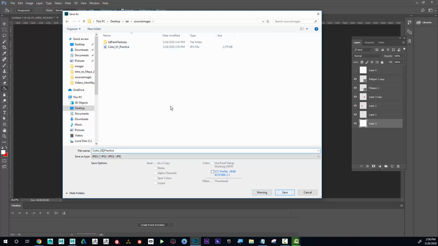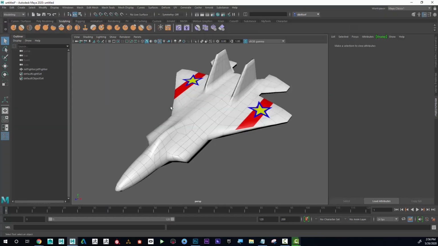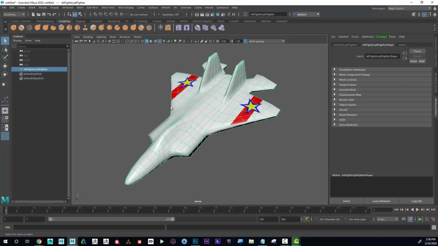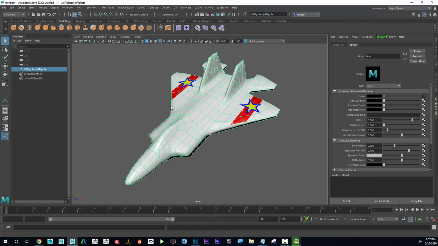Now, if I go back to Maya, the way that I'm going to add that is this. I'm not going to add a new material to this because it already has a material. I just want to edit the current material that's on it. So to do that, I'm going to right click, go to Material Attributes. And when I do that, I can see that here's the Jet attributes. And I can see here that there's a file already attached to it, which is good. In fact, I could name this, I could call this Jet underscore material, enter. And now I can see that that is the Jet material, right?